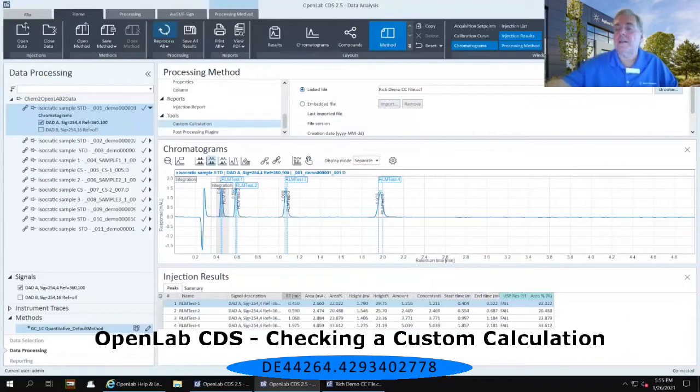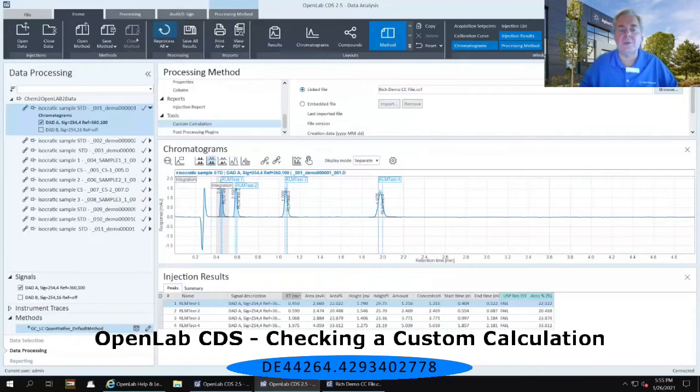Also notice that our USP resolution, that pass failing, is all failing. But I'm not buying it yet. I want to make sure that the numerical values are being calculated properly. Now, those numerical values, I should be able to view those numerical values in this injection results. But currently, I don't have those as one of the columns to view, but I can easily resolve that.